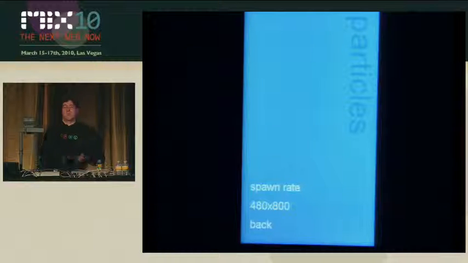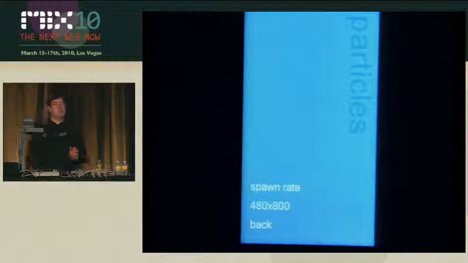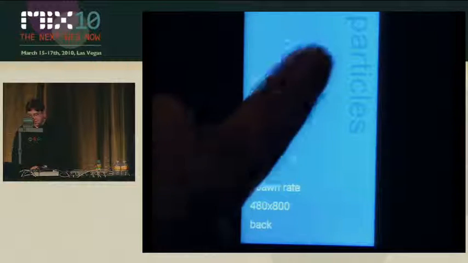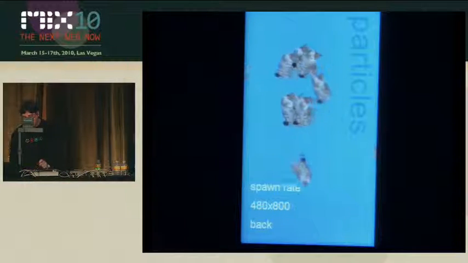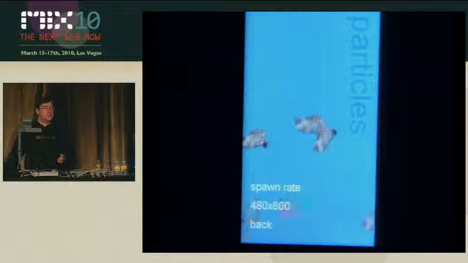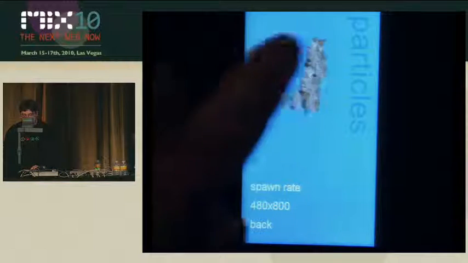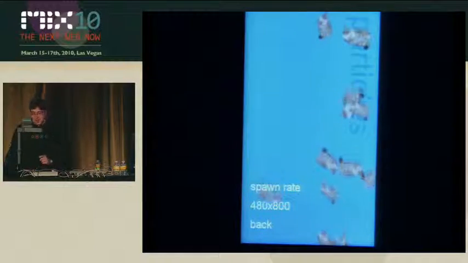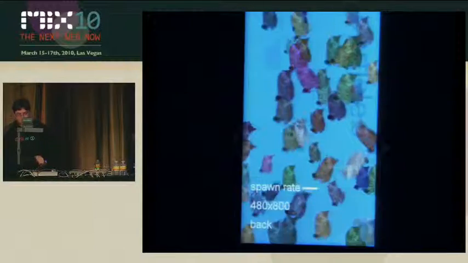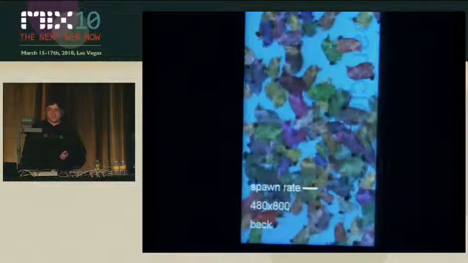So let's go into this particle system submenu. If you've seen me speak before, you're probably wondering how I've made it this far through the demos without showing any pictures of cats. Well, here they are. This is a simple little 2D particle system using the sprite batch. Wherever I touch the screen, it's going to create cats, and they're going to zoom off. If I want to create a lot of cats, I can turn up this spawn rate control, and it will start automatically creating cats for me.